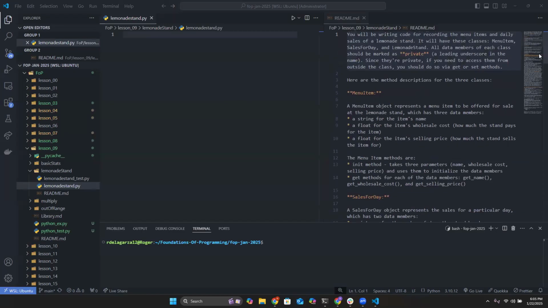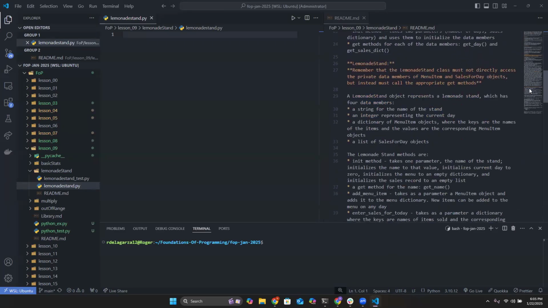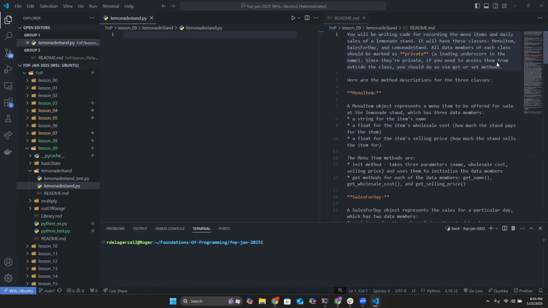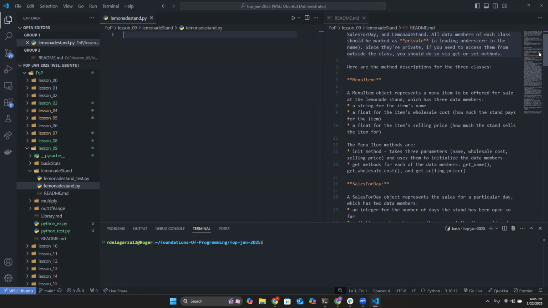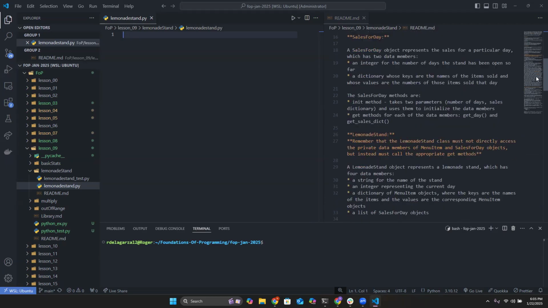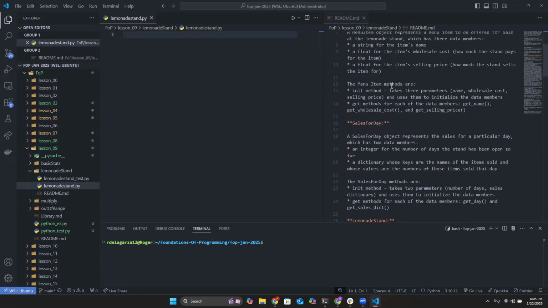So we have, as you might have already noticed, a large variety of different classes that we have to make here. And one of the things that you might have already encountered is that these classes and methods seem to be just a lot of code, right?